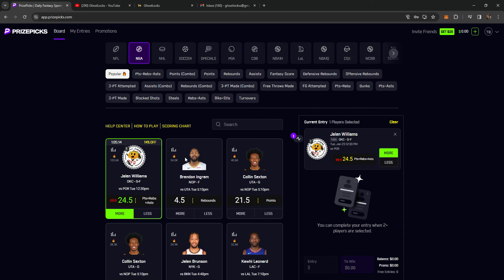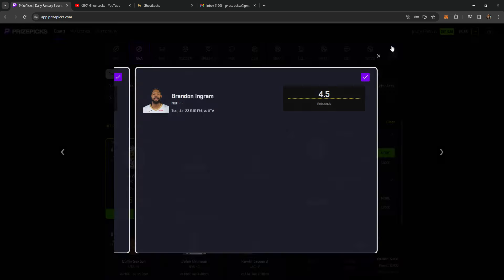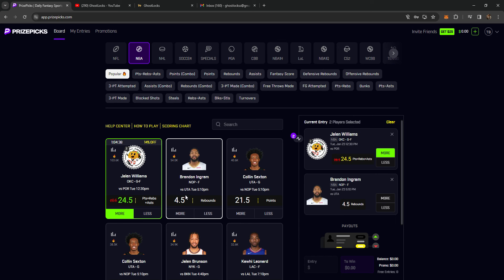My first pick — I know it's the first pick on the popular page, and that is not the only reason I'm taking it. When you saw this pick, you wanted it too. I don't know what PrizePix is doing — how is this line at four and a half rebounds not bumped for Brandon Ingram today? The matchup is insanely good for him scoring-wise and rebounding-wise. He's hit it four out of the last five games. The dude's like seven feet tall — he's getting five rebounds today. Utah versus Pelicans, it's a great matchup. I've been waiting all day for it to get bumped and somehow it's not. It's damn near two tacos right here.